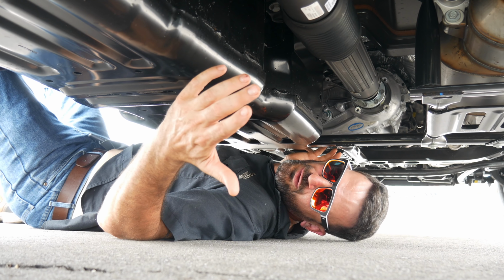Let's check out this oil pan. It's sitting pretty low. There's definitely going to be something in the aftermarket to make sure that thing doesn't get pinged too hard, because it is pretty big. It is sitting down kind of low. I'm concerned about that part of it. And it's tucked in really tight around the differential housing up here.